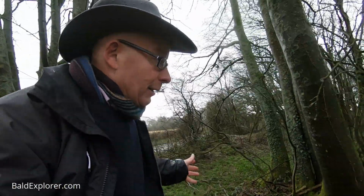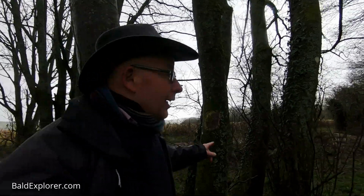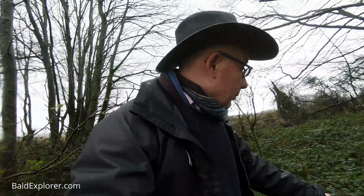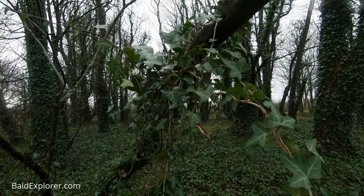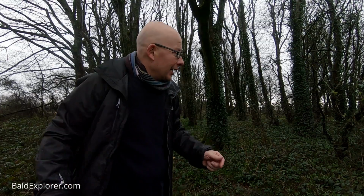I'm just coming off the main path here to nip in to this tiny little piece of woodland, and you can see the trees here with their moss and lichen all over them. Every time you go on a walk, you come across these tiny little bits of woodland with the brambles in the undergrowth and then the big trees. And I love to see this, because this is an indication of what happens if you leave the land alone and don't do anything.